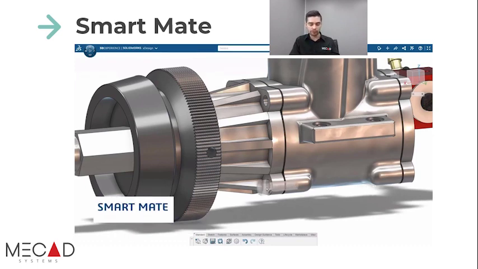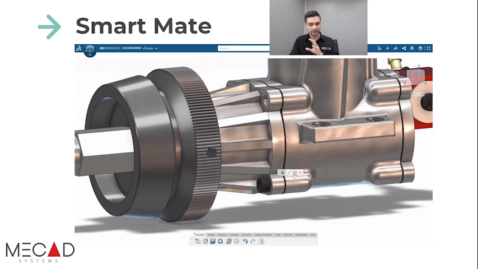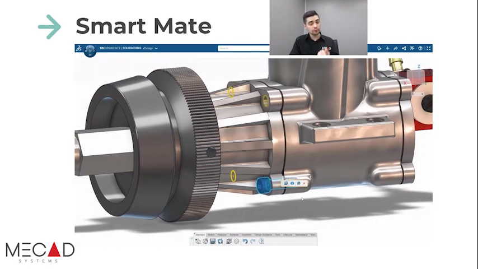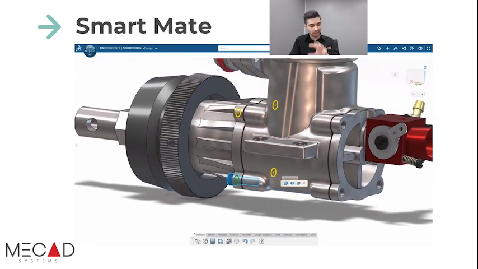What we do is start off by moving our component into the rough position we want it at. We can then select the component and select the Mate Assistant tool. It's going to firstly create mates for that component. That component wasn't mated initially, so it's going to look at components close to it and start adding those mates in place, as well as look at similar faces and similar edges that it can mate duplicates of that component to as well. So it's like a combination of the mate helper, just made even more powerful. You don't have to create the mates beforehand. It'll add them in for you automatically.